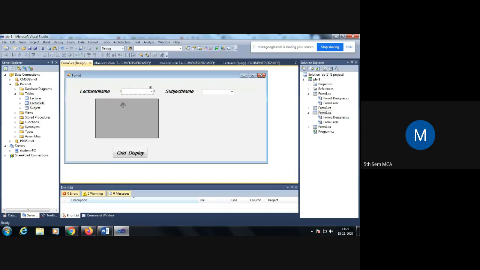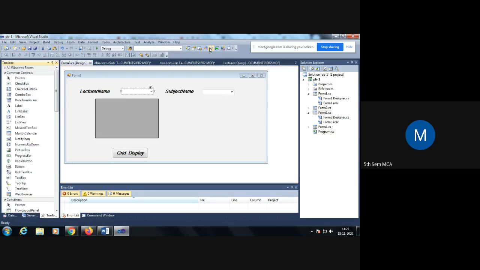For that, see, the design I have already done. To do this design, you have to go to the toolbox. In the toolbox, we have a checkbox. We have a combo box. Just select, drag and drop. Here I need two combo boxes, so I have taken combo box 1 and combo box 2.